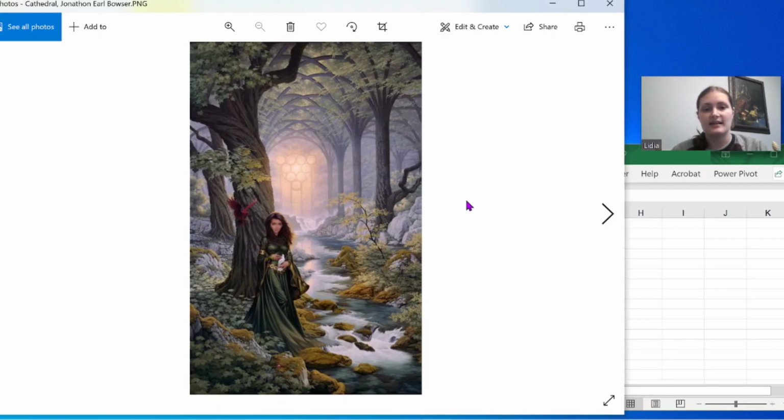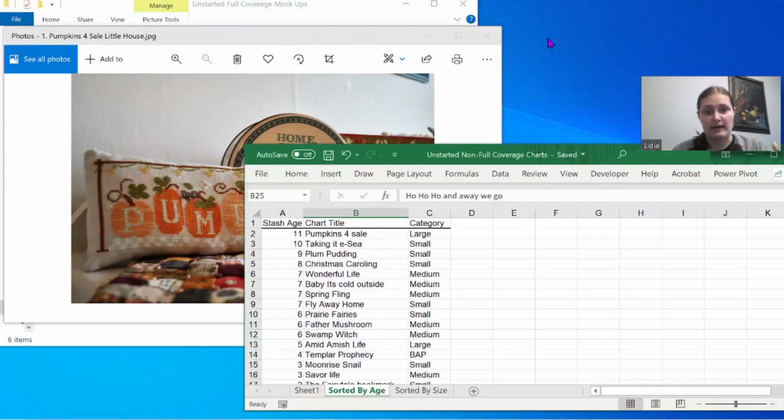I feel like it's high up on my list, but I already have 3 full coverages on the go with plans to start 2 more, so I'm not sure about that. So those are my full coverage patterns that I've got.